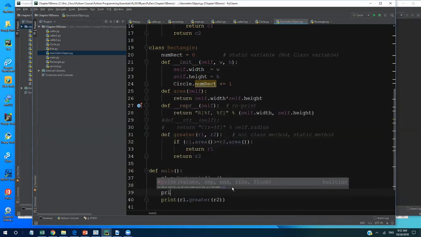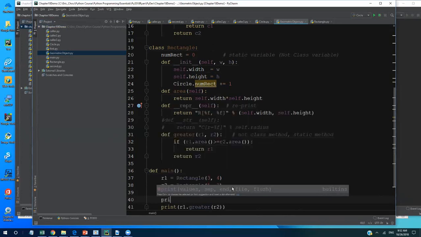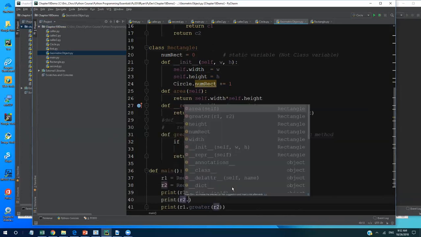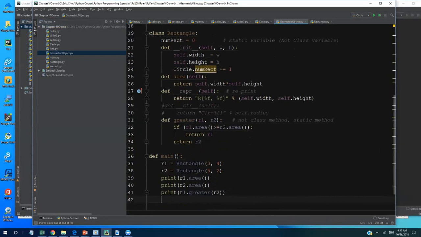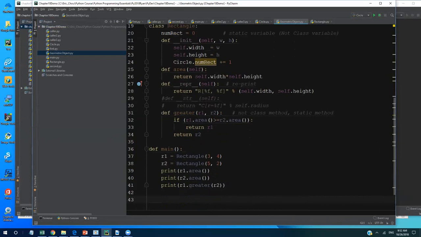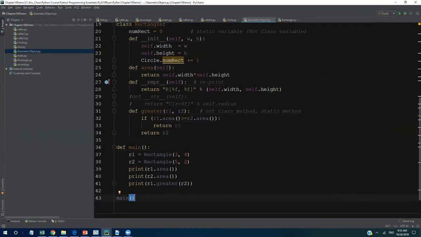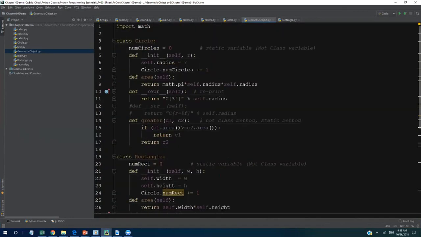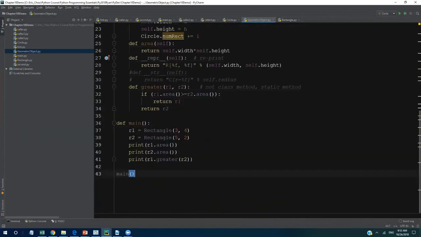And greater function is comparing what? Comparing the area for the rectangle 1 and area of the rectangle 2. Is that okay? So I define a main function and here I put main, okay? If I don't put main, will this program be wrong? No. Why?